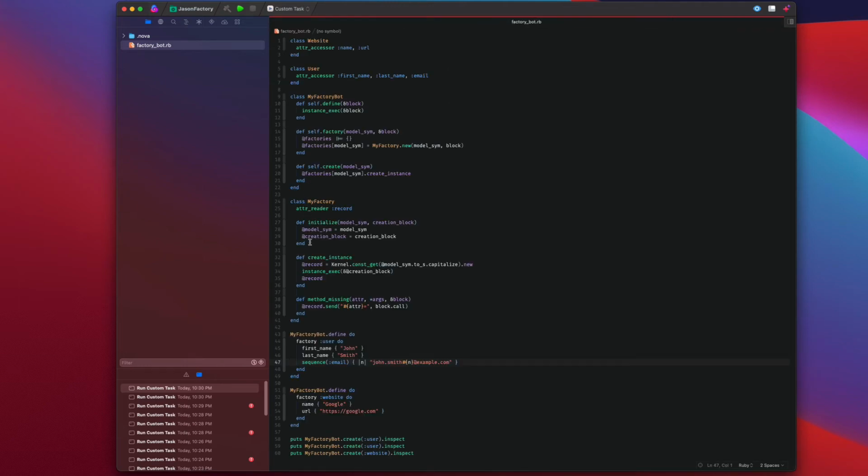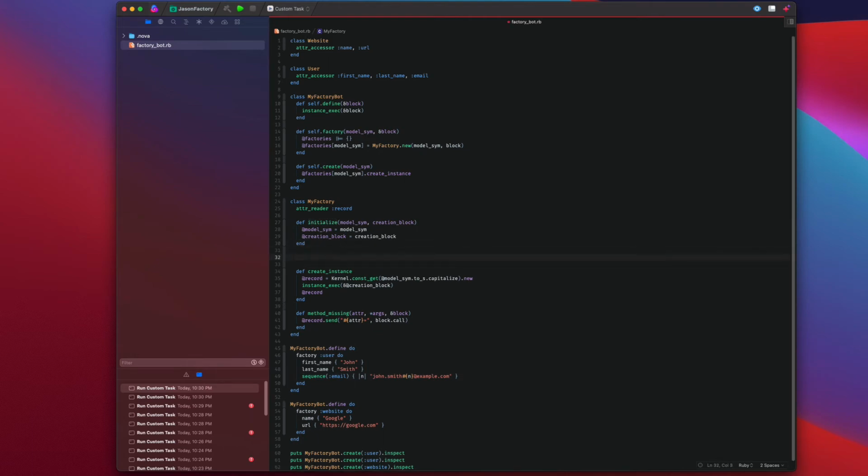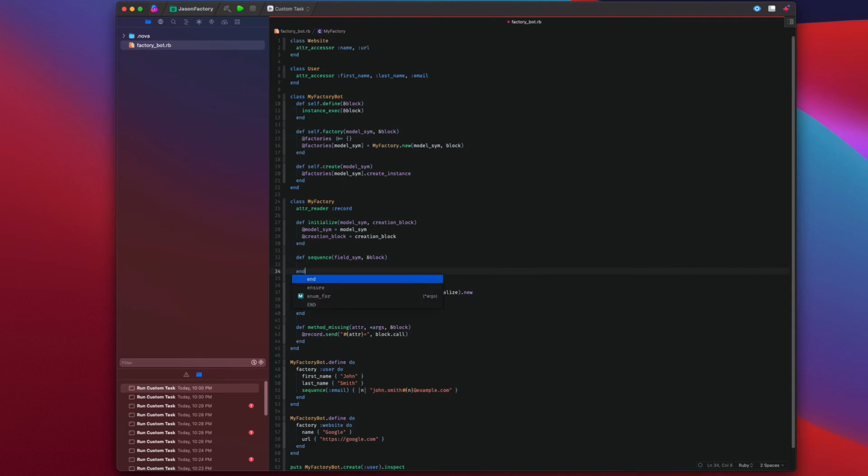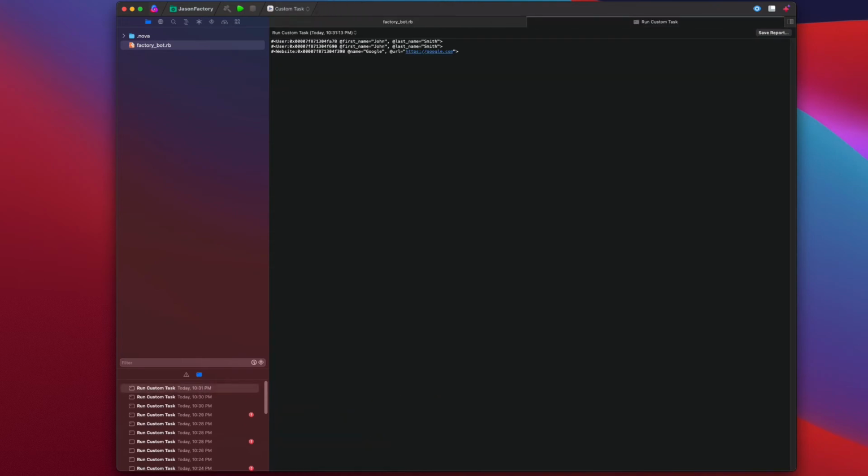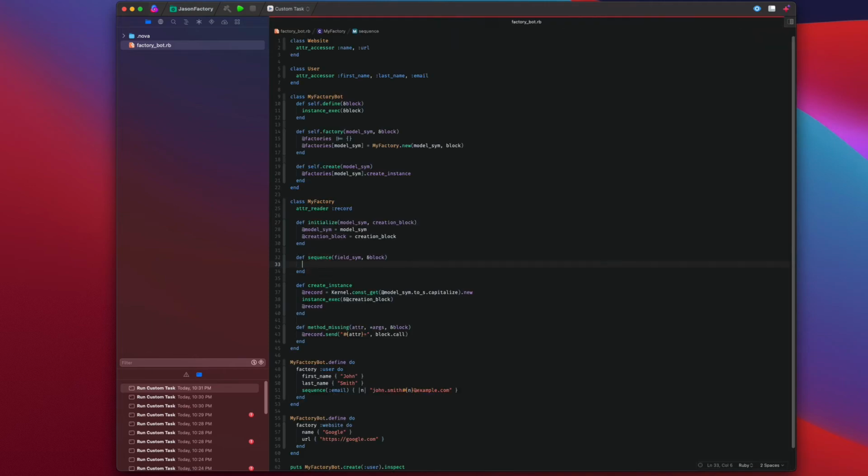So we want to define that on the factory. We're going to define the sequence, and this takes a field sim, and we're going to take in a block. At this point we are just dropping that email address, but we can see things are running, so that's good.